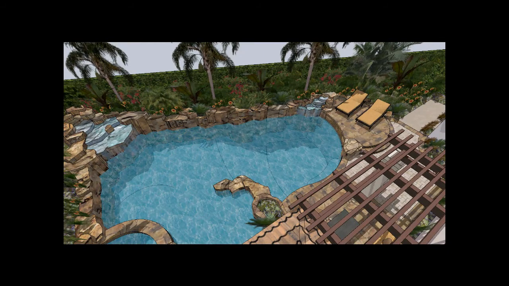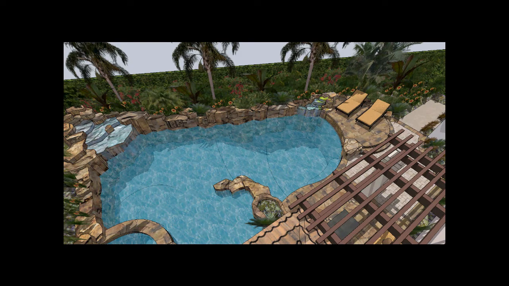Along this back raised bond beam, we'll chip it down in a few areas to get some lower elevations, just slightly. But in this version, I'm seeing some artificial rock cliffing. We could do a couple thread falls here and there that aren't showing, but we can do that. And the alternative, obviously, is to do some sort of a stacked stone wall between these two features. So that's another option that I'd be happy to show you guys if you're interested.